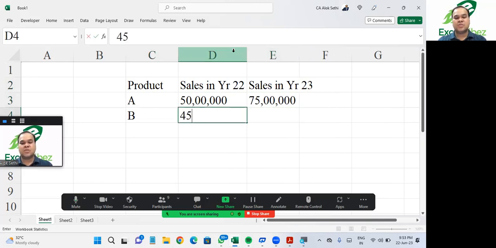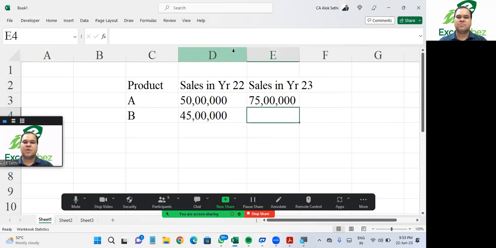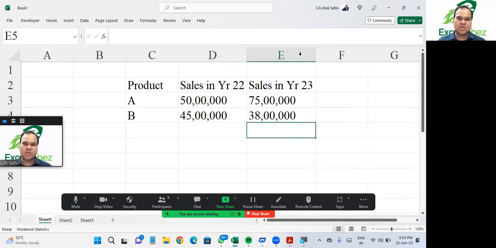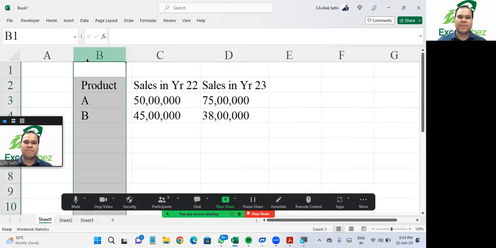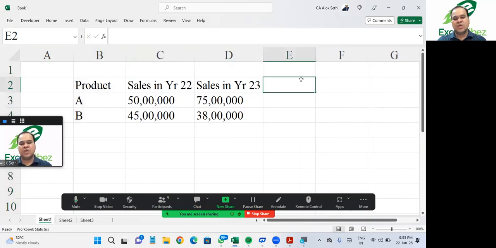Here it is, let's say 45, and now it has become 38 lakhs. Now, these are the 2 years of data we have. Now we want to compare it. We want to see the performance over the year.